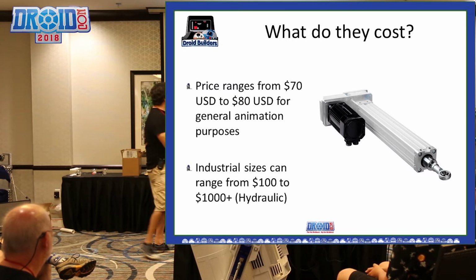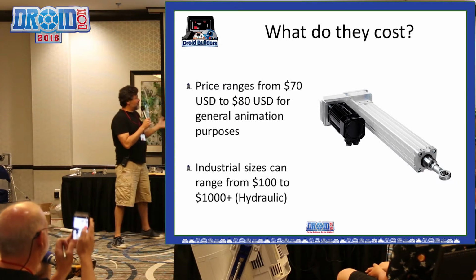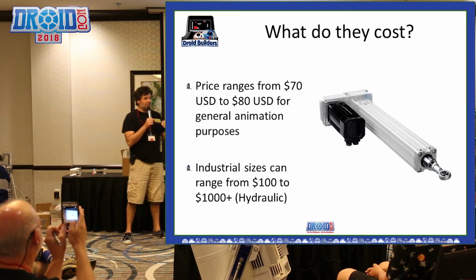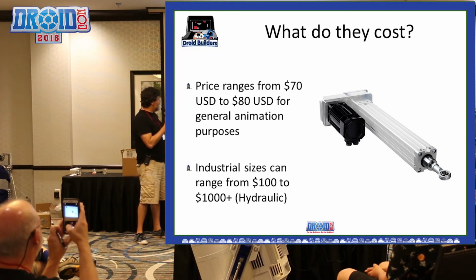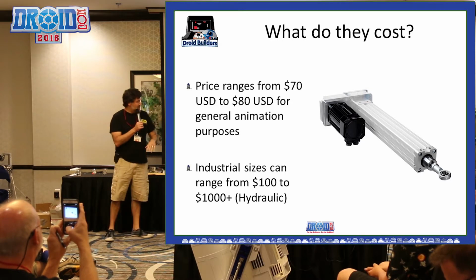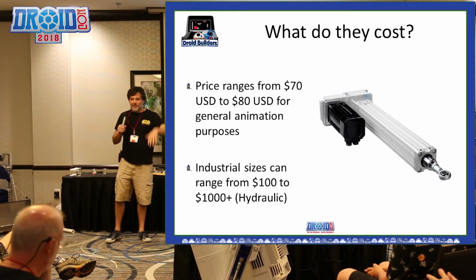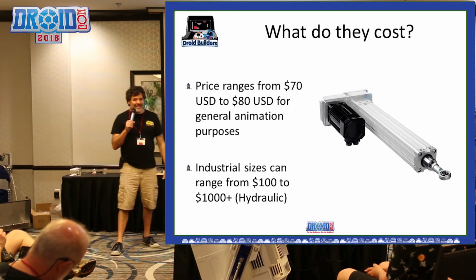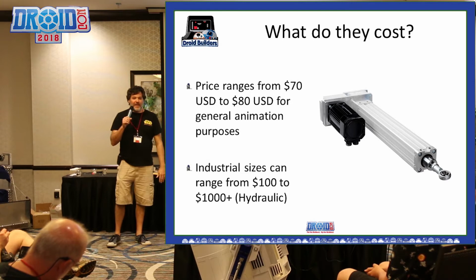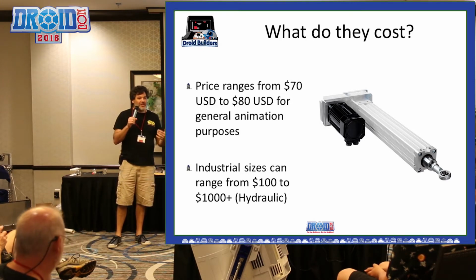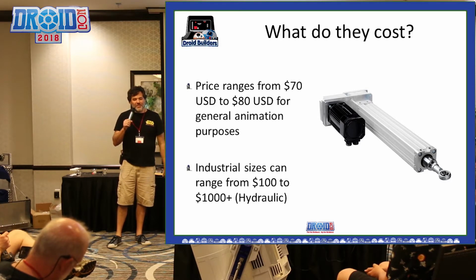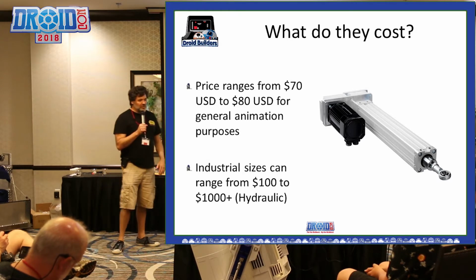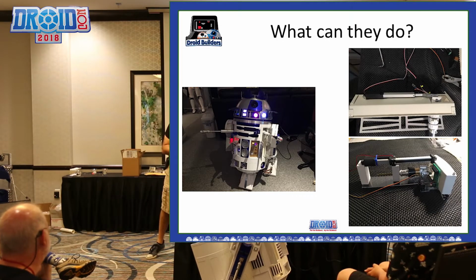Okay, so now what do they cost? Well, you get all kinds of different prices on track actuators. The Actuonics ones that we run are about $70, $80 for general animation purposes. But these guys can go up into the $1,000 plus range. Actuators, they use them all over the place, industrial robotics, all kinds of stuff. If you have a 232 conversion in your droid, you're using actuators to raise and lower the center foot and pull on the carriage to get the thing to tilt. That's why we have them. So they're very, very nice to have.